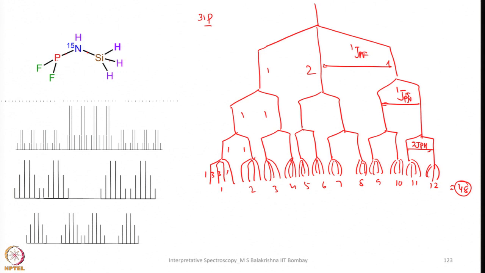So now with this, you can interpret which spectrum. It's not mentioned which spectrum it is. But by sketching, say, 31P NMR, 19F NMR, 1H NMR and 15N NMR, you should be able to tell which spectrum is for which NMR nucleus we are talking about. So this one should be phosphorus NMR. If you just see, it looks like this. Yes, this is for 31P. Let me show you that in the next slide. So here I have taken 31P NMR.